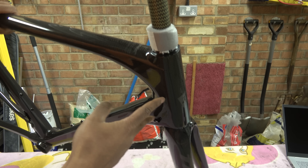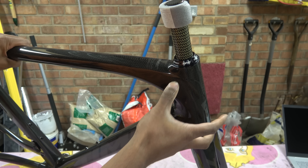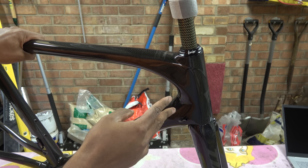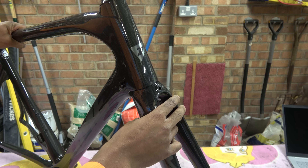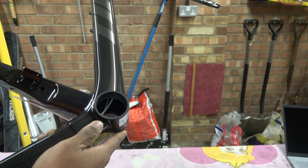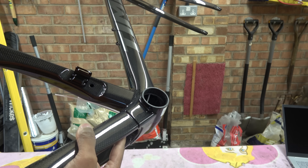Some other features on this bike: the headset is separate to the stem, so it's under compression of its own accord — you don't need to put the stem on to hold it down. That isolates it, so you're not going to have an SL7-type failure — very unlikely. The other thing is I've measured the bottom bracket: yes, we have a round bottom bracket that's within spec. We appreciate a round hole there.